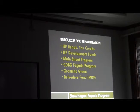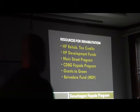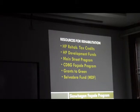The Main Street program, again, you have it here. They are a great resource for building and promoting your downtown. This design workshop that we're doing right now is actually important, I think, for your Main Street folks as well. One that you may not have heard of, Grants to Green, that really applies. That's a fairly new program that encourages energy evaluations and improvements to be made to nonprofits. That really applies only to nonprofits in the downtowns, so that's who they're focused on. Again, if you're a National Register building, that's a bonus, but it doesn't have to be a National Register building. So Grants to Green, you might investigate if you've got someone downtown who's a nonprofit.